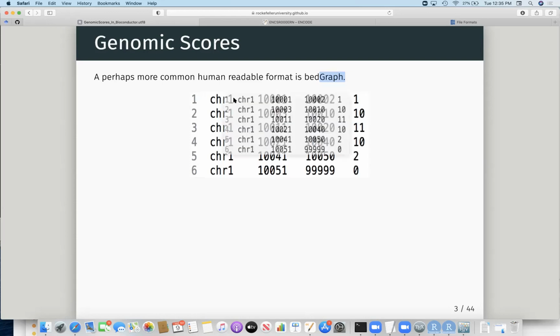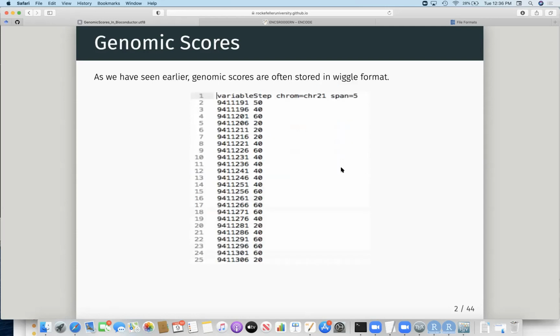So here we have chromosome 1, this to this position, we have a score of 1. But what's really useful about this, rather than having to write out blocks of 5 and putting the same score there, we just say chromosome 1 from this position to the end of the chromosome, for instance, we have a score of 0. So already this is going to save us a lot more space in a text file, and actually a lot easier for us, I think, to interpret, really. I mean, this is a pain.